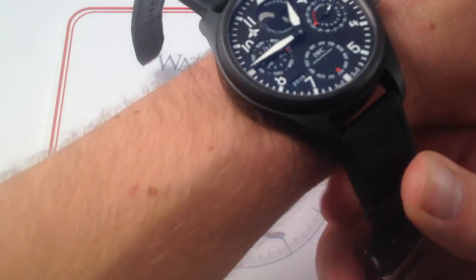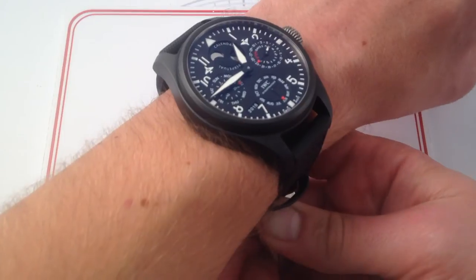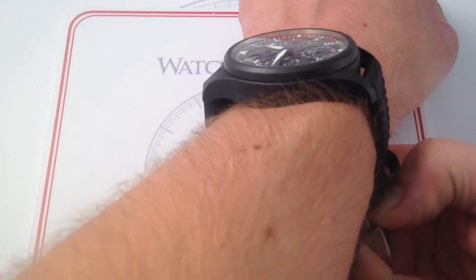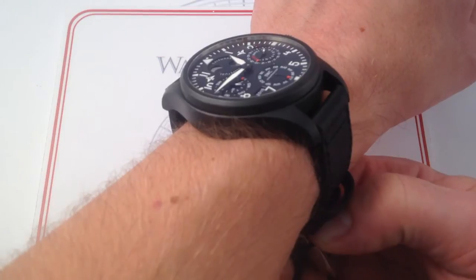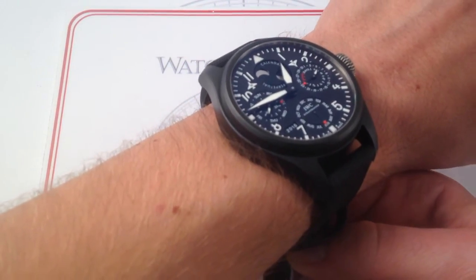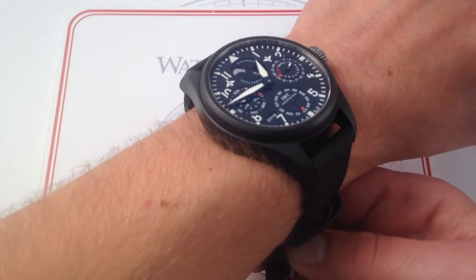I want to put the watch on the wrist and highlight the fit of the Big Pilot, because the Big Pilot is big, and the Big Pilot Perpetual Calendar is even bigger. These watches are 48mm in diameter, and that's before you include quite large lugs. Unlike most large watches, the IWC Big Pilot Perpetual in ceramic does not pare down the lugs very much. The original Type 52 TSC, or the B-er, was designed to fit over a flight suit or an aviator's jacket, and it was over 50mm in diameter.